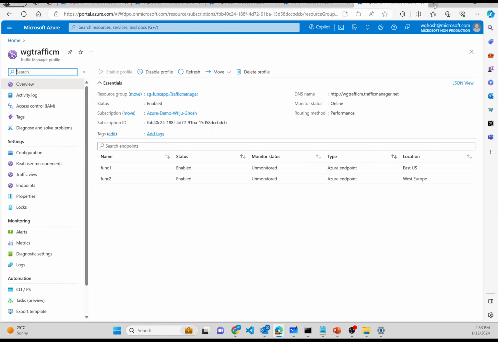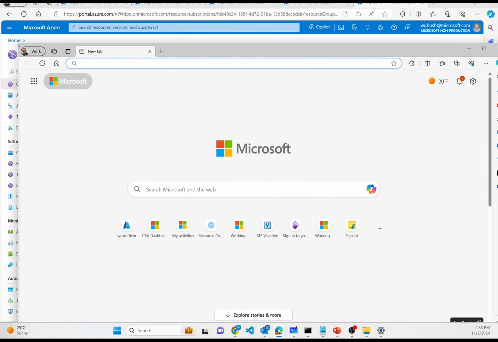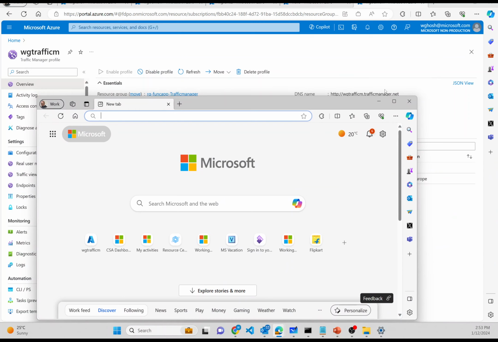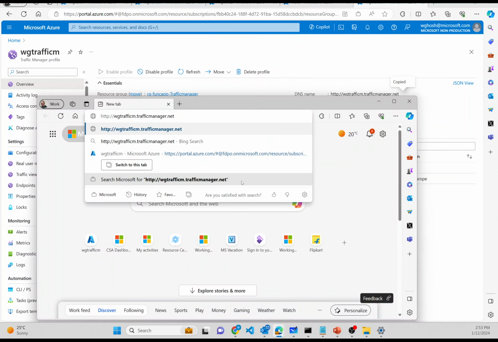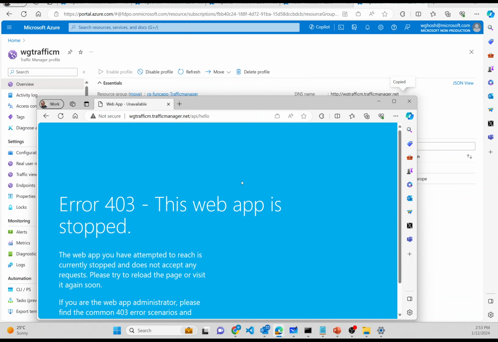We're calling that in a small window. So let me bring that back again. All right. So if I copy again this traffic manager URL, paste it, say API, say hello, it is not getting into that. So there is some issue, right? Because I have stopped it and it's not switching. So there could be some challenges with this kind of setup.